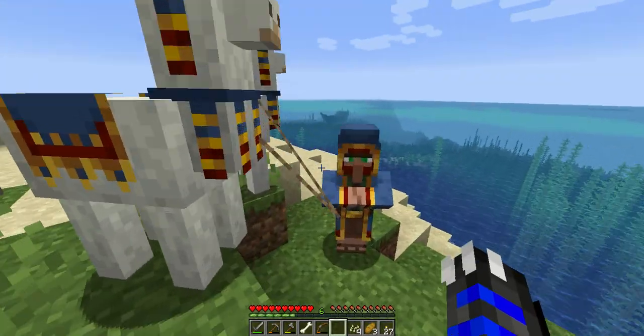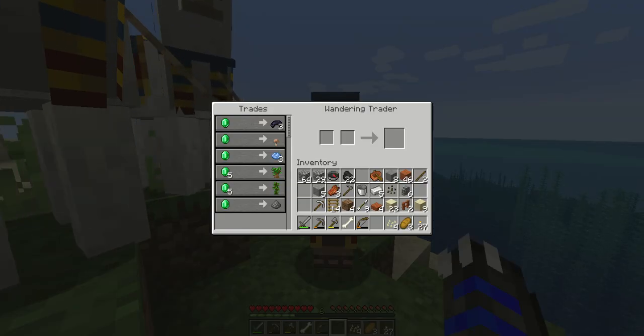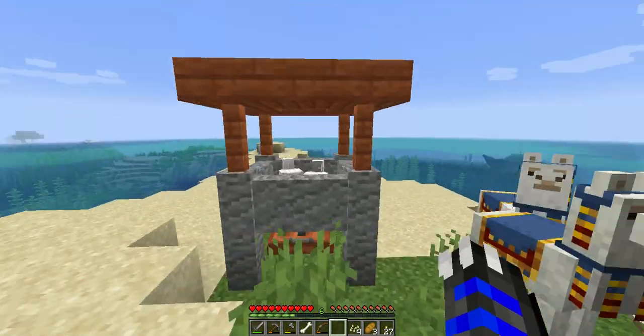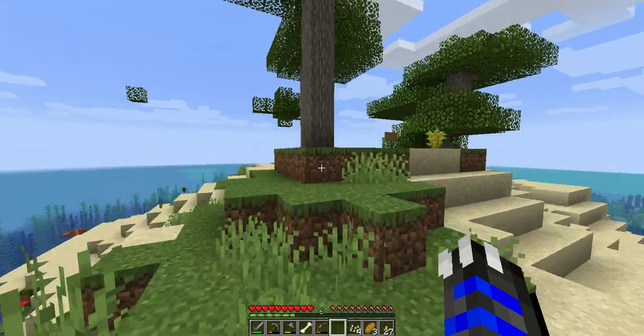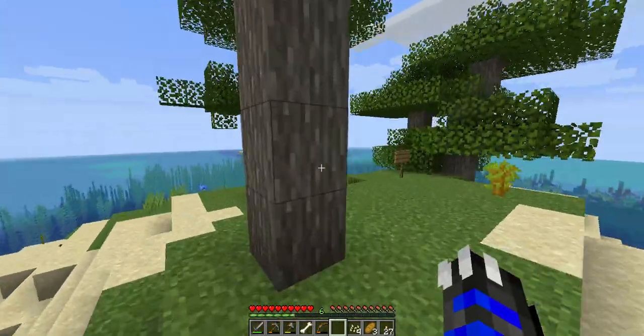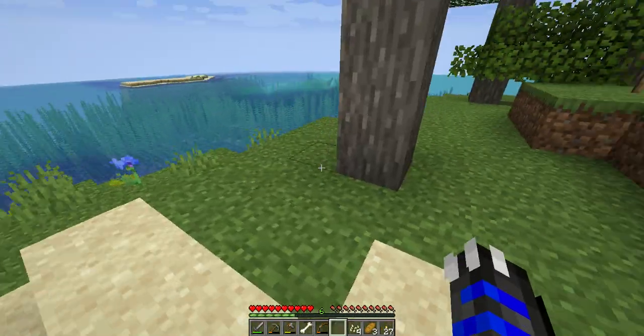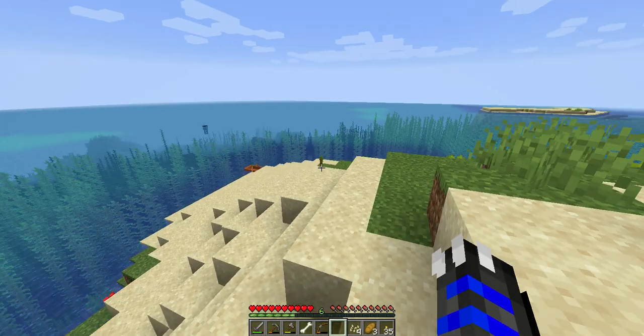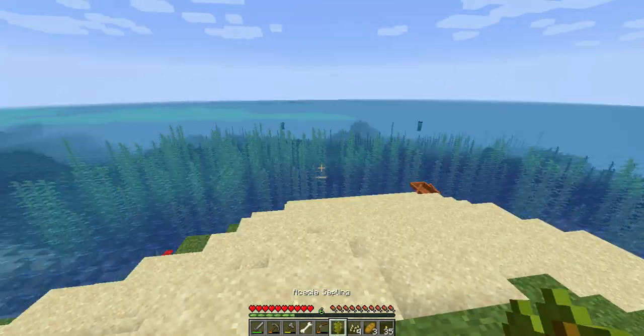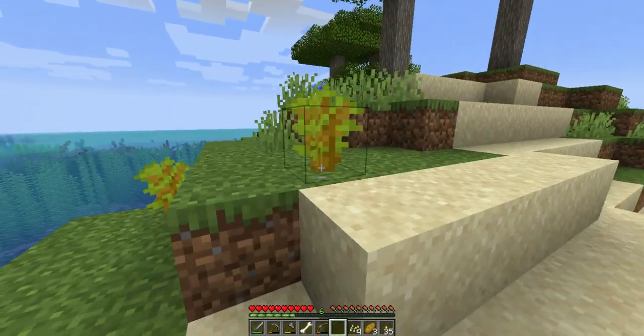You crazy, crazy trader. You still offering the same things. All right, our chicken coop is done. That is good. I like chicken coops. I like chickens. Chickens are funny people. What? Now what next? Bed. I am very much going to need a bed.